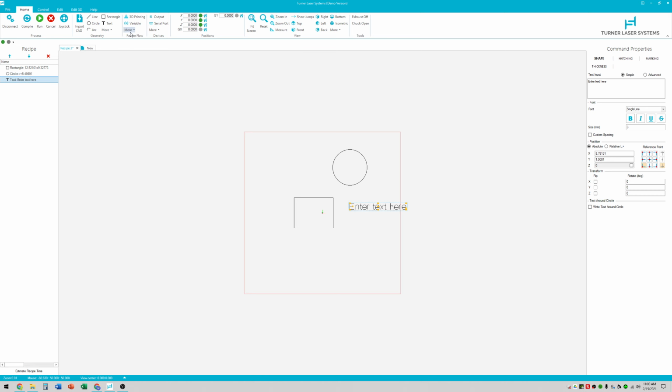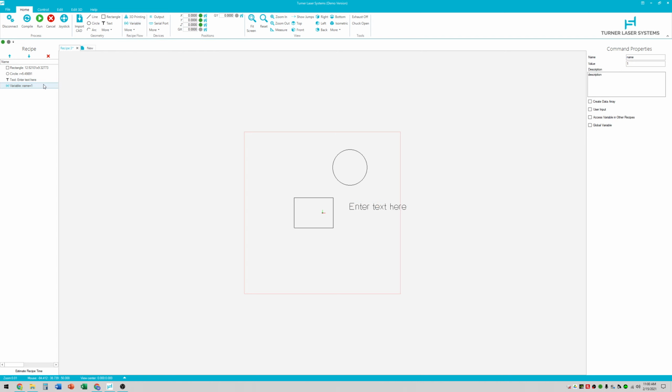You can change the order of these by clicking the up and down buttons in the recipe tab here, restructuring them. In the recipe flow section here, this is where we can have some more advanced features such as adding variables. See our tutorial video on how to create a recipe that goes through how to structure these recipes and some of the features of these. And then on the devices section, here's where you can switch your IOs, you can set serial communication, manually do stage motion. You can also control other features such as laser settings and camera settings from here.